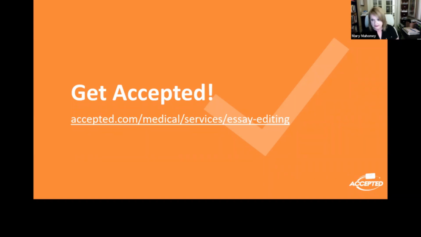And if what you get from those brainstorming experiences, from the topics that you intuitively felt yourself leaning toward, you have to then look at the outcome. Remember that your goal here is to get into medical school. And no matter how wonderful it might be to write a personal narrative about this experience or that experience, you want to really provide the one that is going to do what you need it to do.